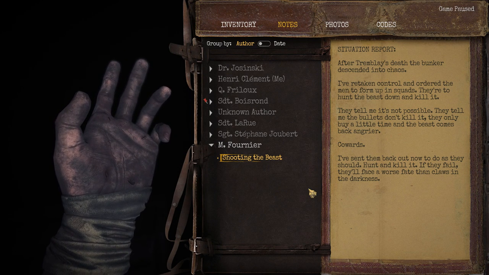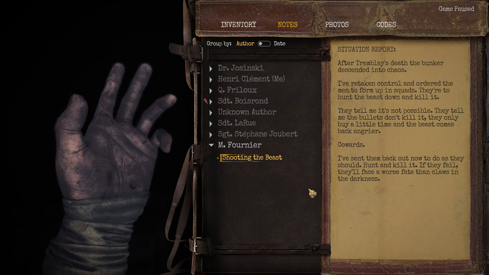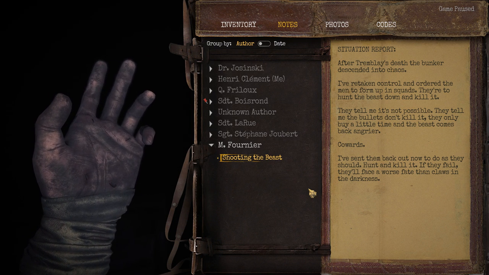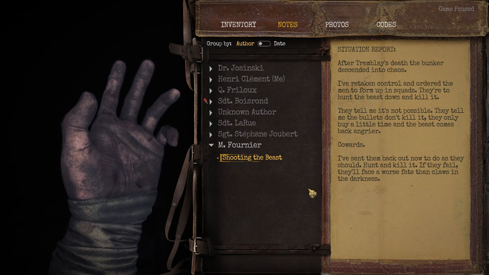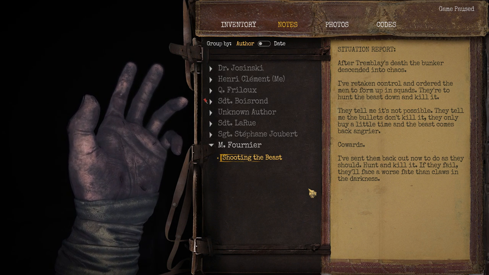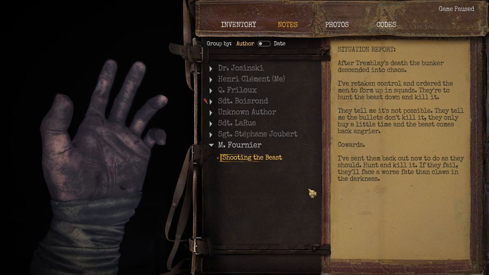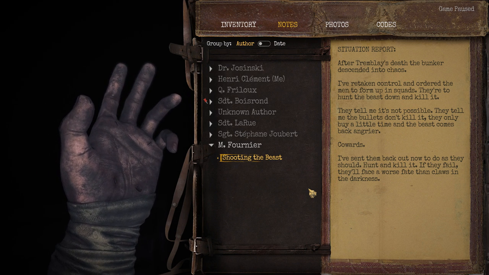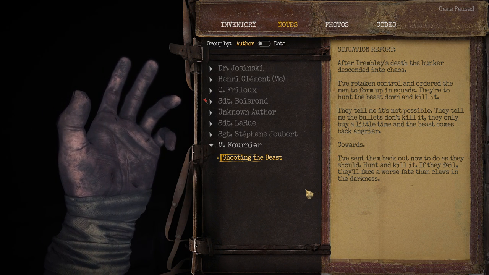Situation report. After Tremblay's death at the bunker descended into chaos, I have retaken control and ordered the men to form up in squads. They are to hunt the beast down and kill it. They tell me it's not possible. They tell me the bullets don't kill it. They only buy a little time and the beast comes back angrier. Cowards. I've sent them back out now to do as they should. Hunt and kill it. If they fail, they'll face worse fate than claws in the darkness.